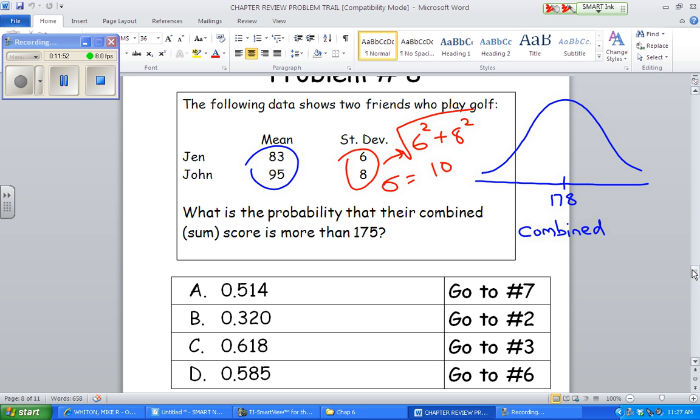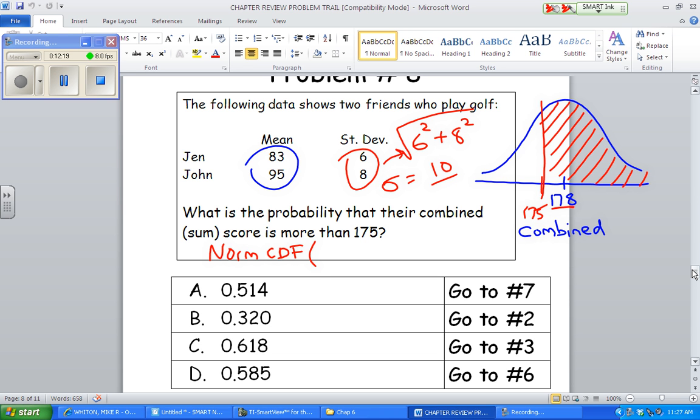Okay, and so what this is boiling down to is, again, being above 175, wherever that would be. I'm asking myself, what are the chances that it's above 175? If we know the mean's 178, and we know the standard deviation's 10, it's just a normal CDF problem. Okay, so I'm just going to go norm CDF. Again, always cumulative with the normal, unless you're making a graph, which we really don't do.